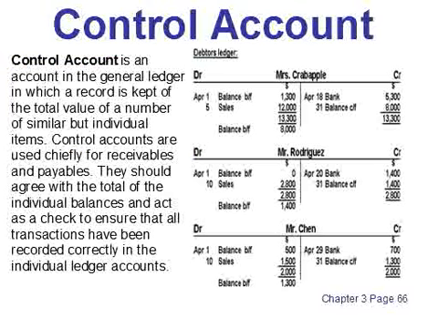Control account. Control account is an account in the general ledger in which a record is kept of the total value of a number of similar but individual items. Control accounts are used chiefly for receivables and payables. They should agree with the total of the individual balances and act as a check to ensure that all transactions have been recorded correctly in the individual ledger accounts.